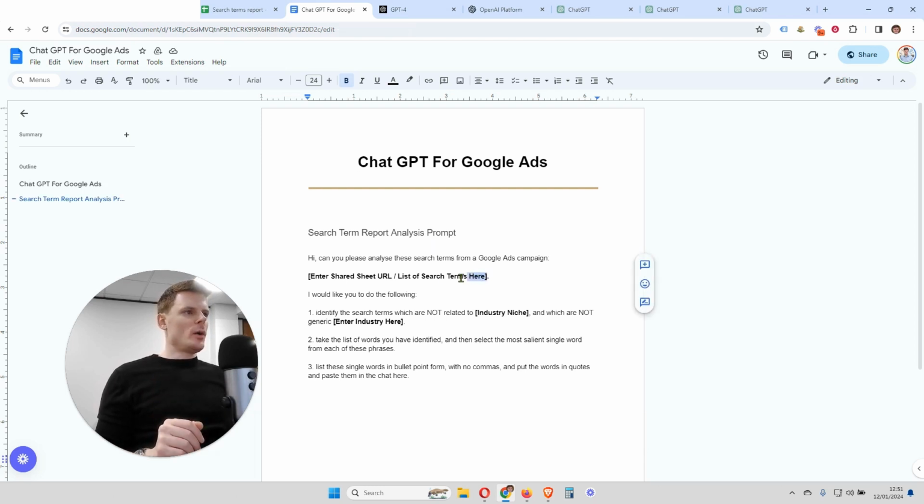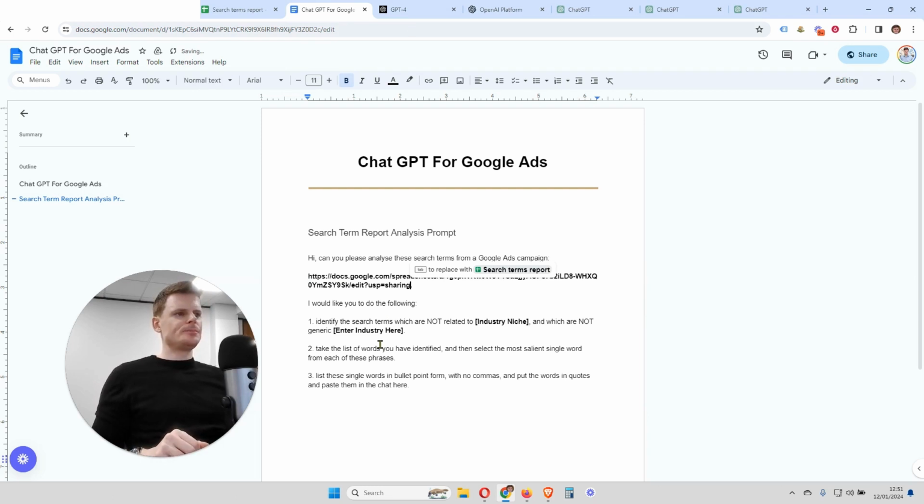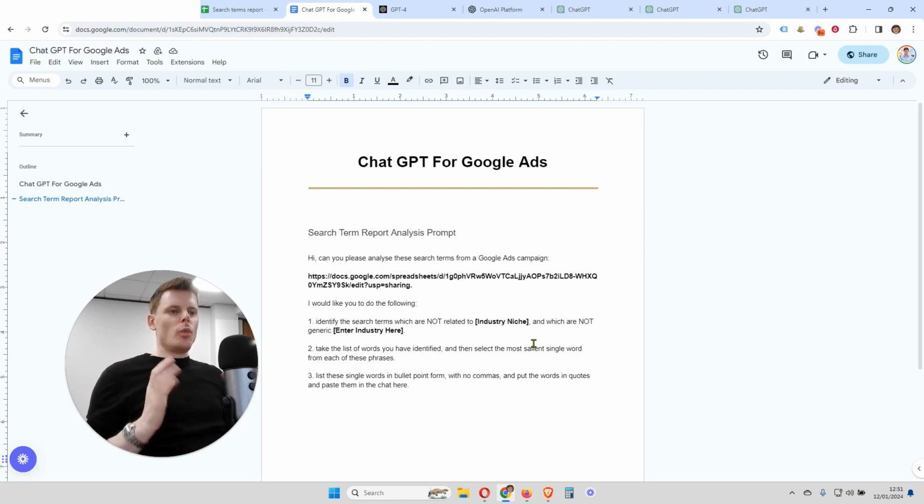So we're going to go ahead and just remove this and paste it in here. And then we are going to make a couple other changes. So in bold, it says industry niche. And that's where we're going to type in whatever industry this Google Ads account is associated with.